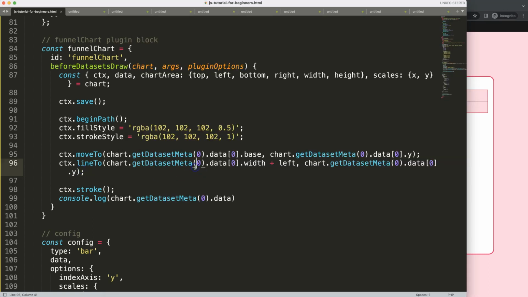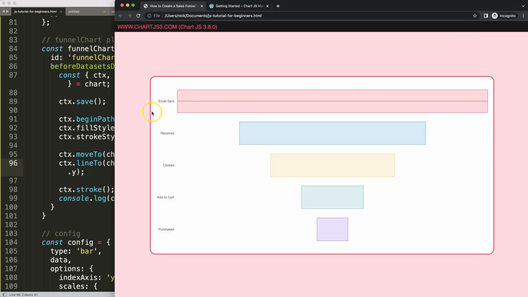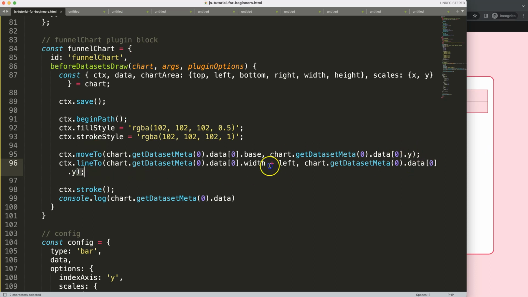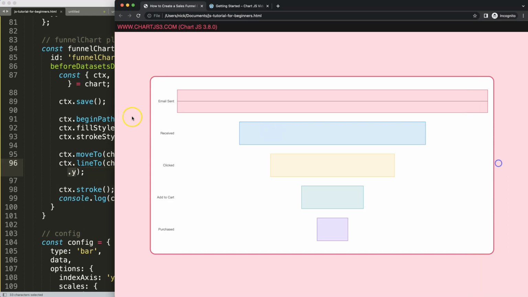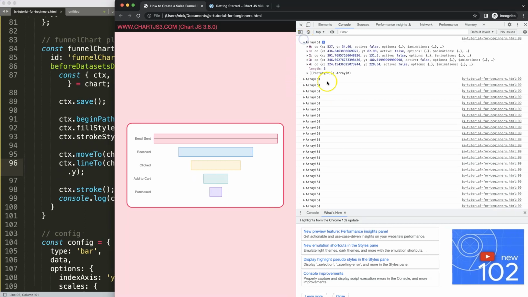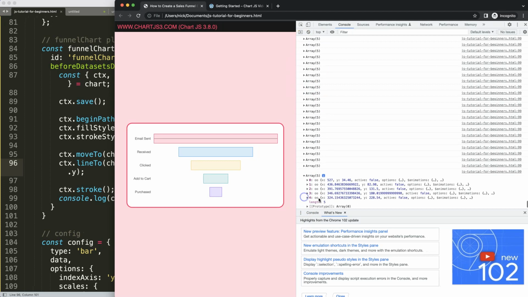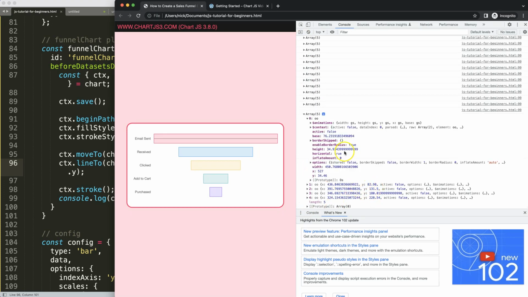So once we have this one here, what I want to do now is we need to push this down. Remember, we have here now the center. As you can see here, this part here, the Y, indicates the true center of this. So what I need to know is basically what we call the thickness of the bar. And the thickness of the bar, well, we can find this information here as well. If I click on one of these arrays, or let's click here at the bottom to make sure we have the latest ones. Get there. Then you can see here what we have. We can see here probably the thickness would be considered the height. And the height is approximately 35 pixels. So that would mean this here center is not 35, but it's 35 divided by 2.